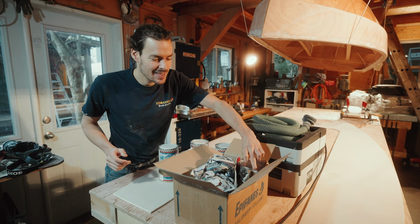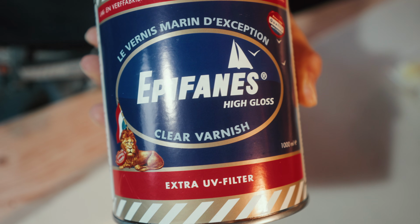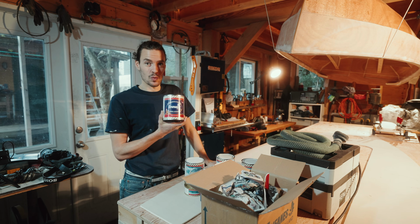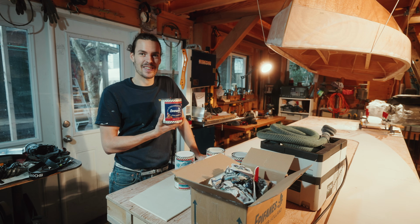And then we have, ta-da! This is Epiphanes. It's their varnish. It's their 1-component varnish, has the best UV resistance, and we are gonna leave the transom clear. So that's gonna be pretty exciting.